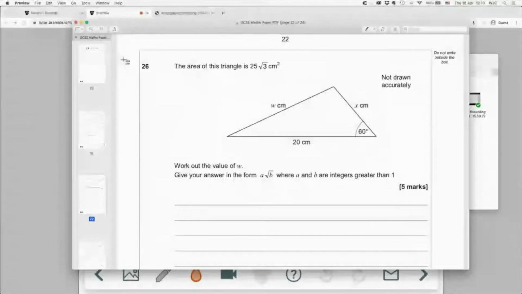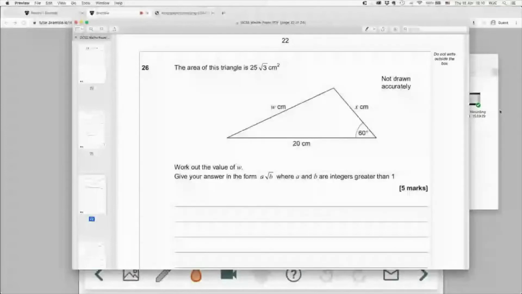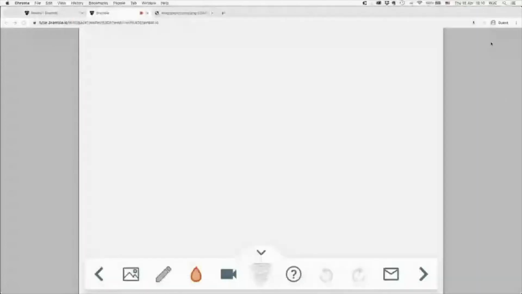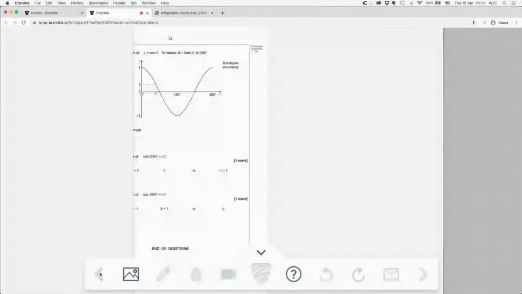You can see that my cursor has turned into a sort of crosshair here. And now what I'm able to do is select just this question that I want. And you can see the grayed out box here shows the area I selected. Click and drag and then let go. That then copies this onto my clipboard. I come back into Bramble and I'm going to use Command V or Control V to paste it into the notebook. And now we have a much larger version of this math question than we had on the previous page.